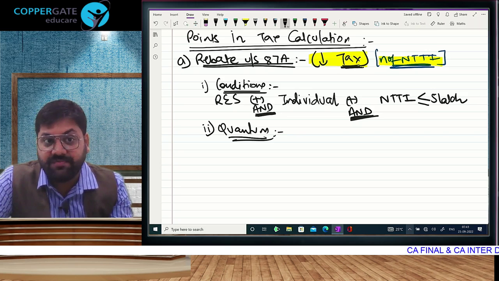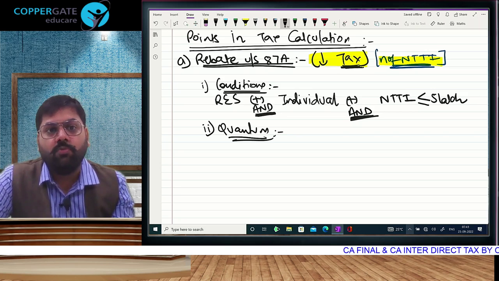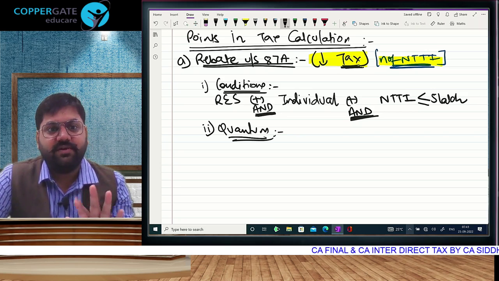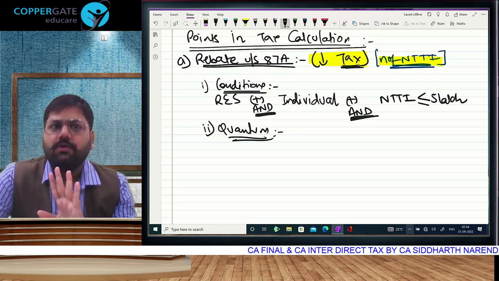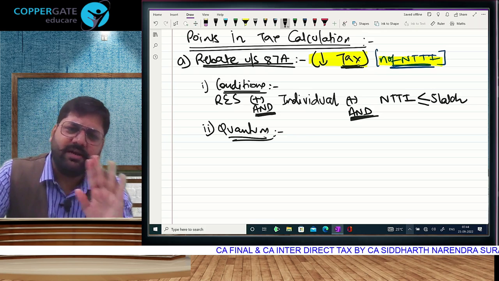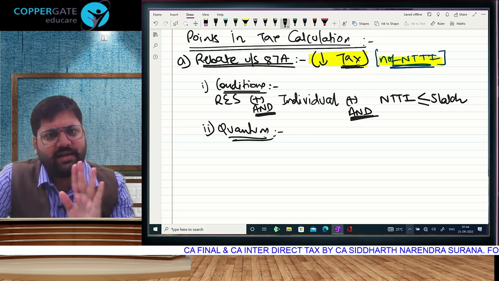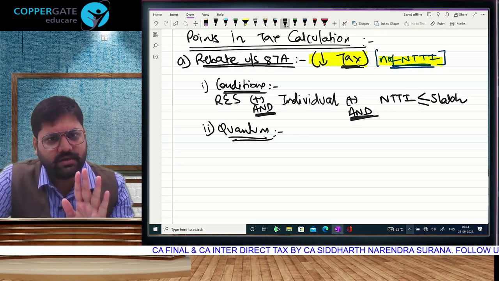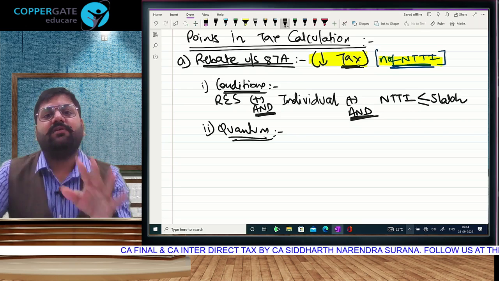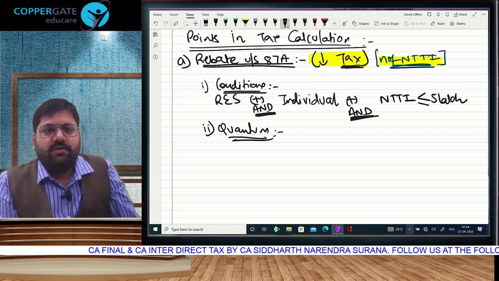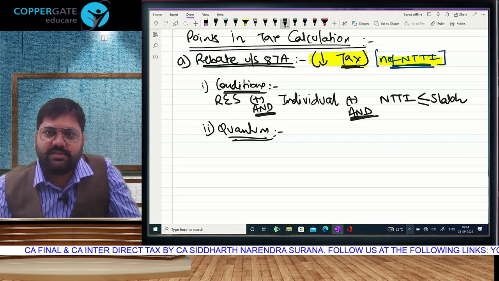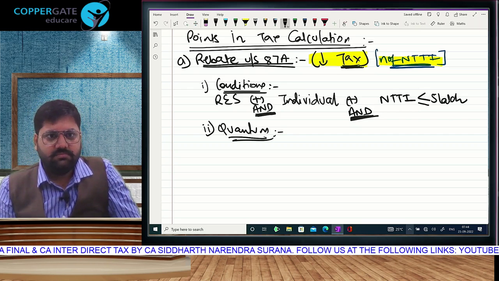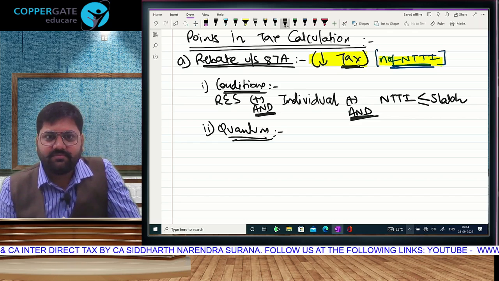So from today onwards, you will stop saying less than 5 lakh. Either you say not more than 5 lakh. That is the best way. That is the legal way, the professional way of saying not more than 5 lakh. Or if you want it to be a little easy for you, at student level, easy hona is more important. So you will say less than or equal to 5 lakhs. Not more than 5 lakh is the best way, but less than or equal to 5 lakh chalega. So are you understanding this?